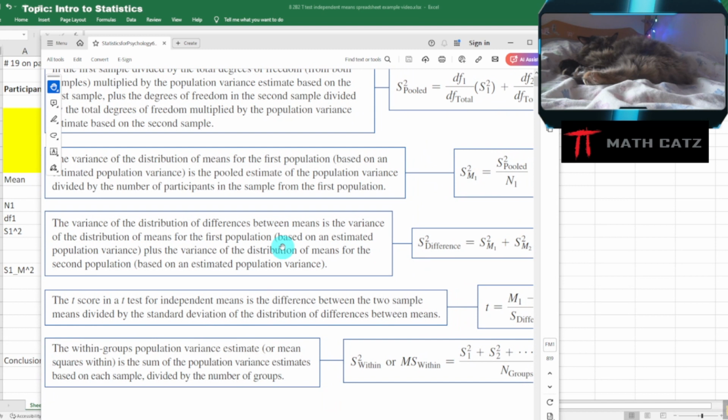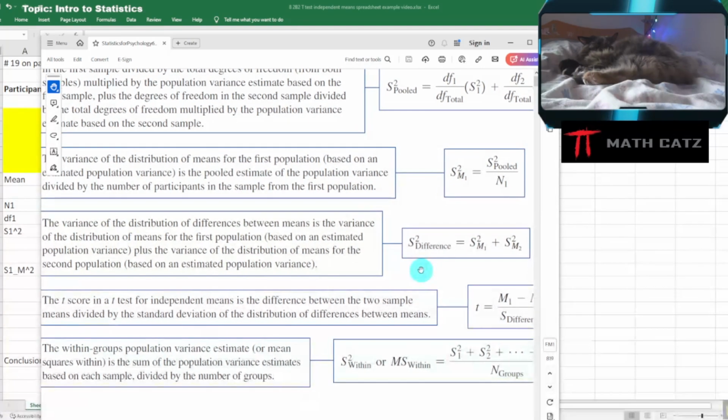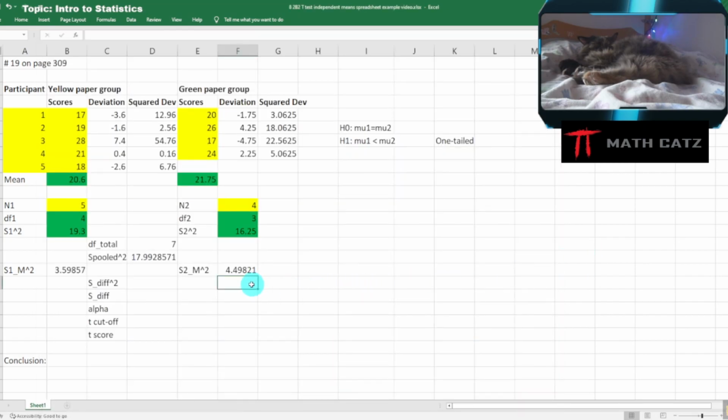Then I'm not sure if this formula, oh, it does actually show, then the distribution that I'm looking for as my comparison distribution is the distribution of the differences of the means. And that the best variance estimate of that will be the sum of the two variances. So I'm going to add, oh no, let's put it over there. This one plus this one, which will be my variance estimate of my comparison distribution. But I, of course, want to have the standard deviation. So we're going to take the square root of that.